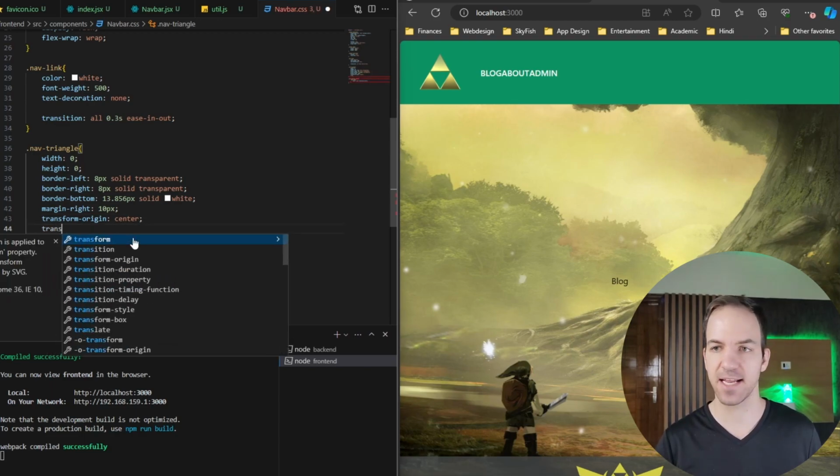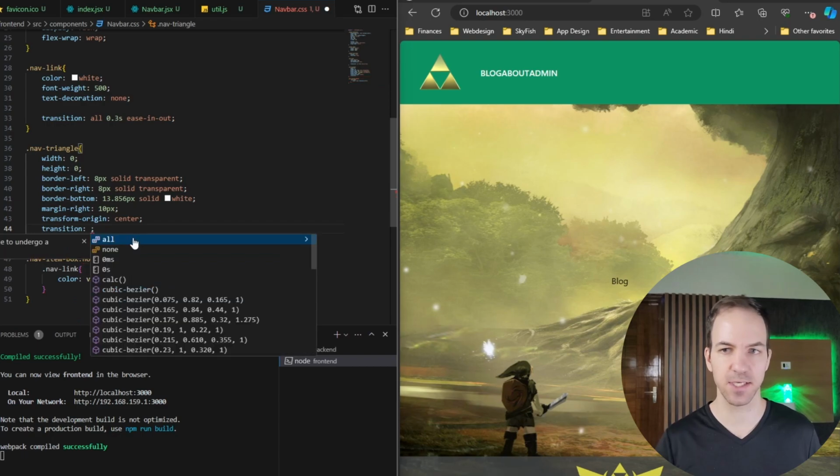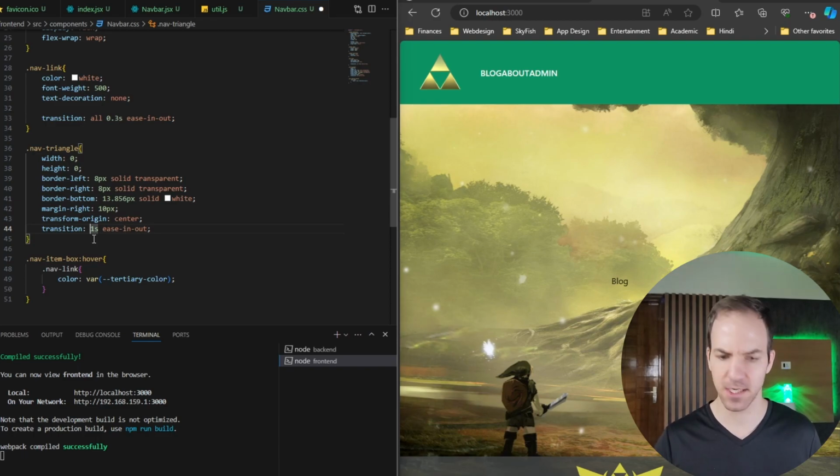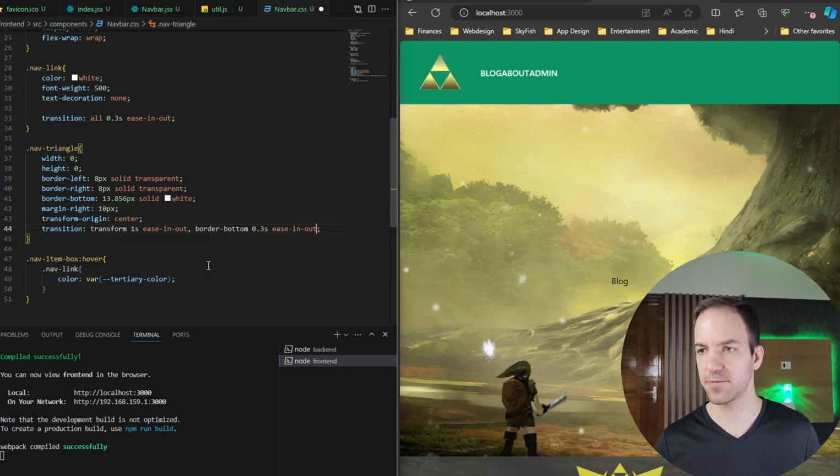And then after that, I could say transition 1 second, ease in and out, transition transform, because we're going to be using a transform to spin that, ease in and out, and then border-bottom 0.3 seconds, ease in and out.